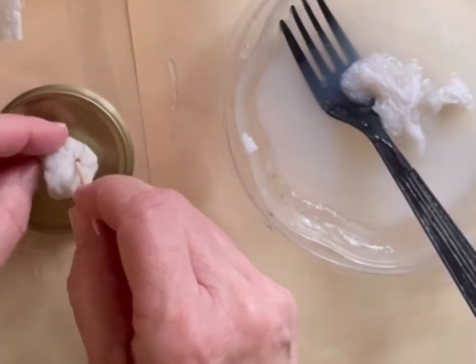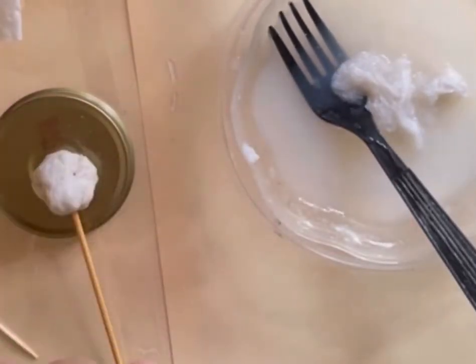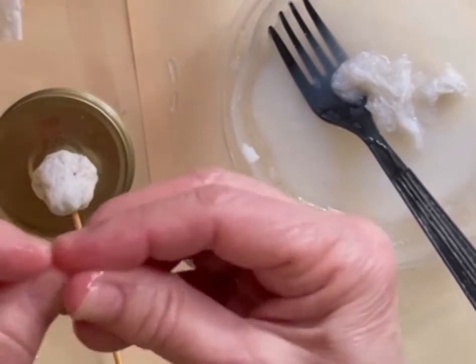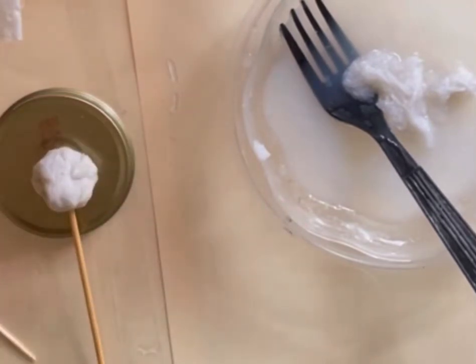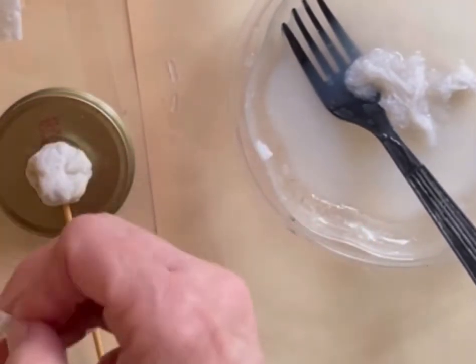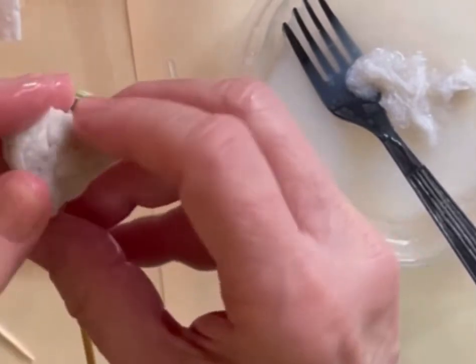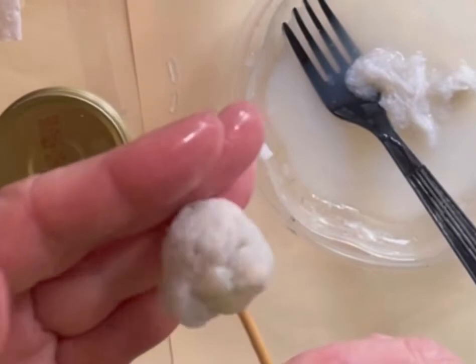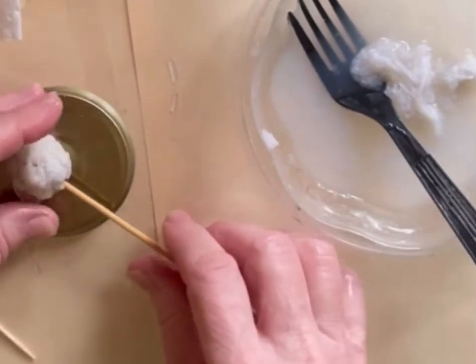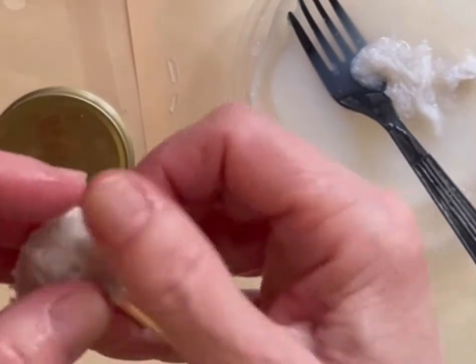I'm pressing in here and there to get the process started. I'm going to form the little shapes needed to create a bunny rabbit face. I'm using a single ply cheap napkin from the dollar store. The thing is that the napkin has to be able to absorb the liquid, and it needs to stick together. It's best to have as many little pieces of napkin as possible soak ahead of time in the liquid starch.